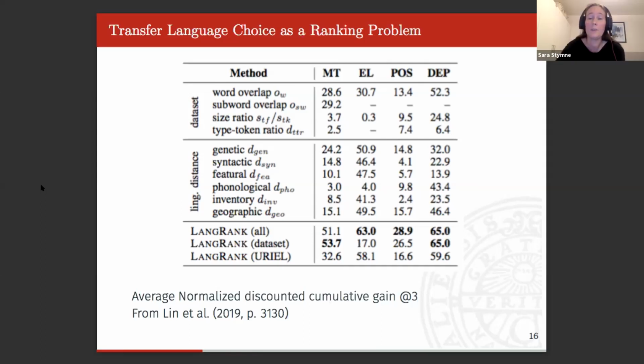Yeah, I don't really know. I don't think they really have a good explanation either. In all these tasks, they also have a different set of languages, so I think sometimes the languages you have can play a role. They discussed this a little bit for the entity linking, that there were quite some languages that were closely related, and there it was quite easy to find a match. But then there were a few languages that didn't really have a good match, and for them it just jumped around and was hard to do anything. So it could be issues like that. Maybe there was just more of a spread, so it was more challenging for that set of languages. But this is just speculation. I don't really know.